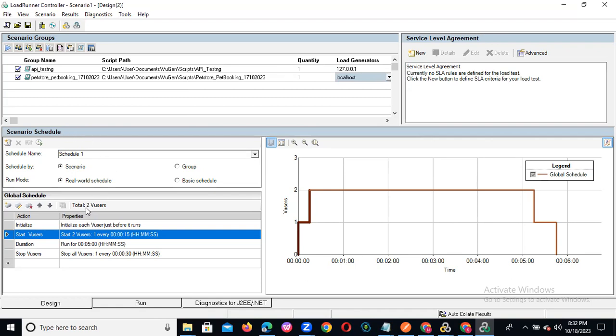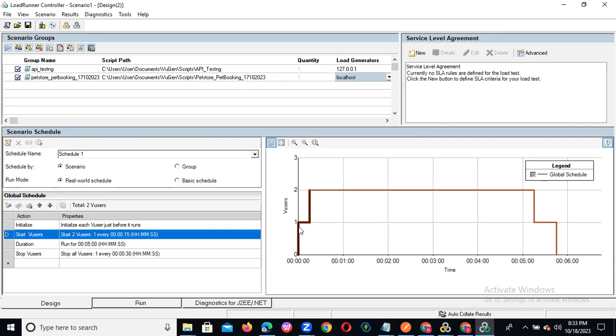After this, the scenario schedule will be there, and from a design point of view, you start with 2 users. We can design the scenario like this, and we call it the ramp up, where users gradually increase the load.